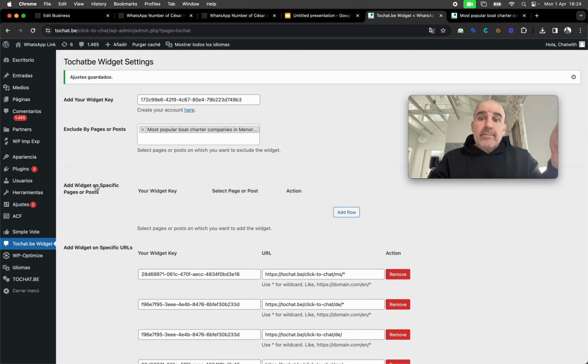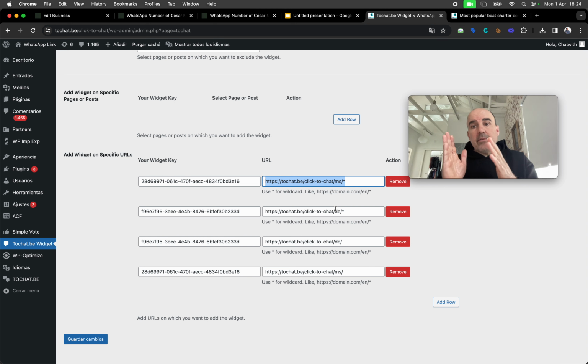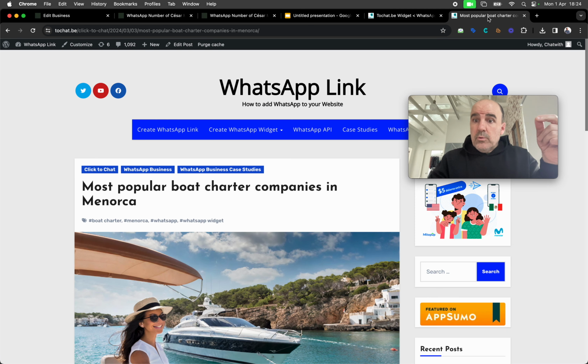Let's say you want to have another widget in that page, or, as we show, in 4 different languages. You can add the key for specific directories. Directories means languages for your website. So this is very detailed, very granular. You can really put this option here, that option there, inside your WordPress website. Why have we done it? Why do we work like this?